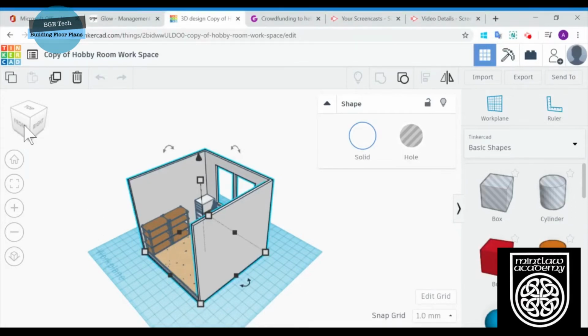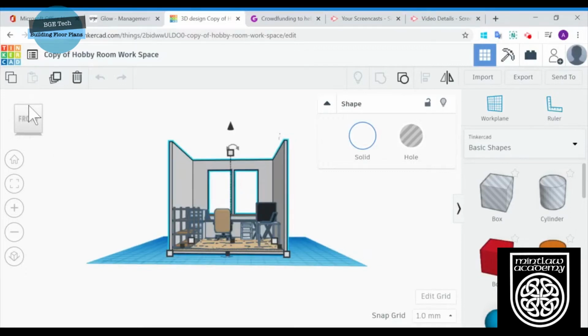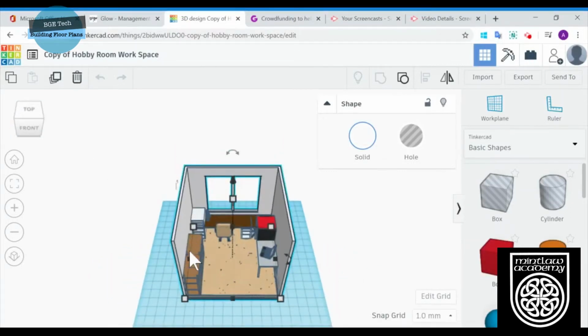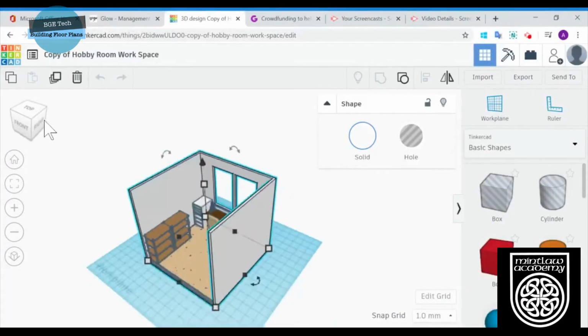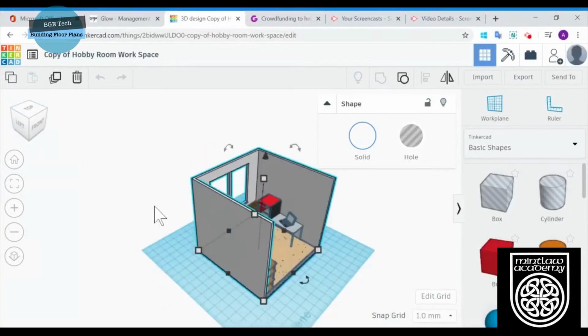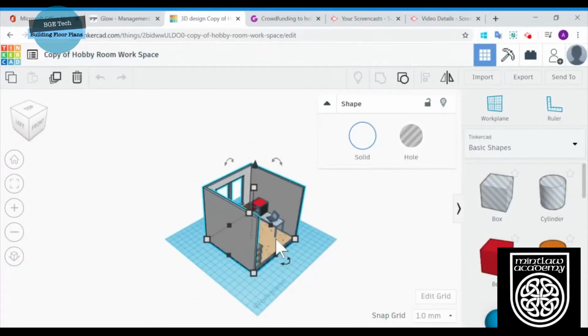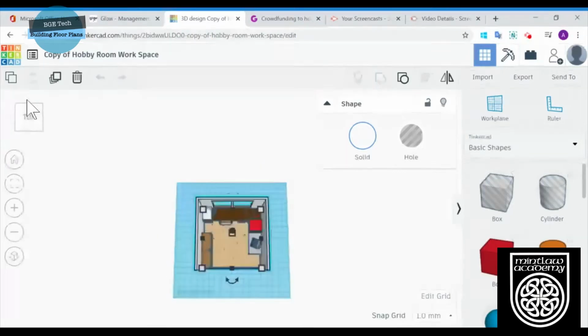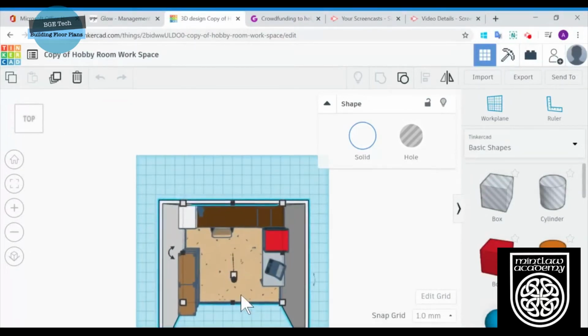When we zoom round and rotate round, you can see the room. We've got a shelving rack here, we've got a desk. This is a hobby room, and you've got a computer laptop here with more storage and a desk. So you can see how that room has been laid out. When I click around the different areas of the room, you can see we've got a window in the back, as well as the door, which is going to be on this section that we're not going to see. When I want to create a plan view, if I rotate this round, this is what you would see when we look down on top of the room.